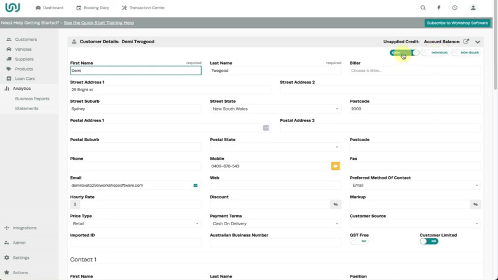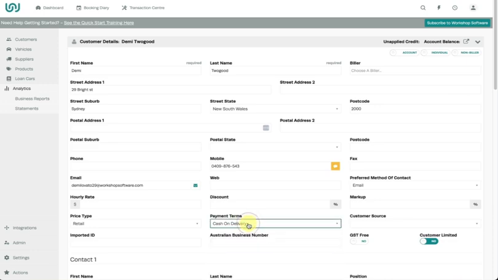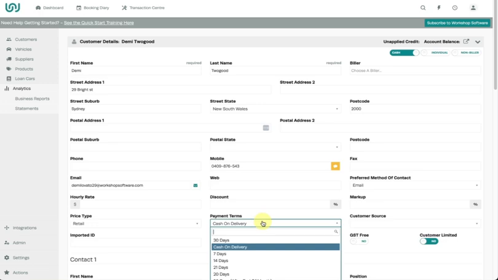You'll also notice a toggle here for cash, which means cash on delivery, and this person will pay straight away after a job. Or account, which means this person does not pay straight away, they get a payment term. And you can specify that payment term here. Now don't worry, if you haven't set that up and you've already created an invoice for them, the account type and the payment terms can be set on the invoice.